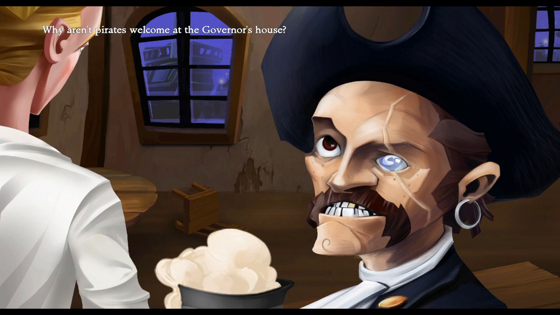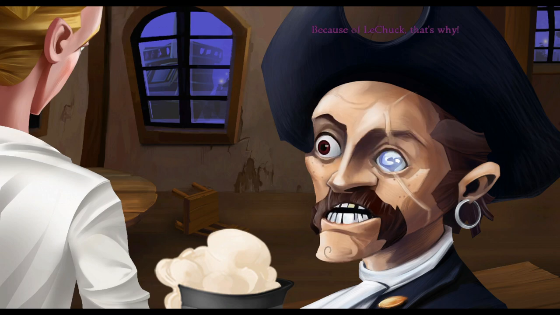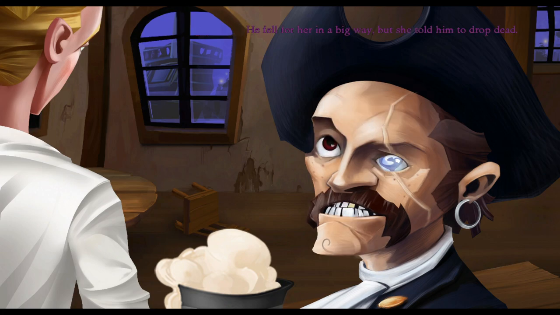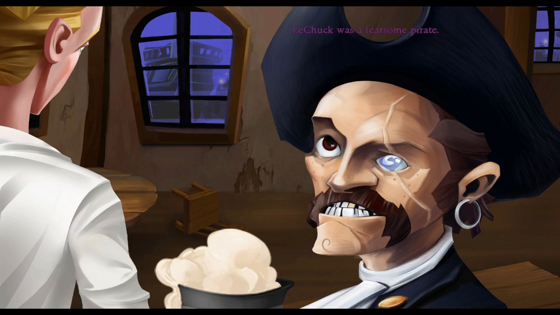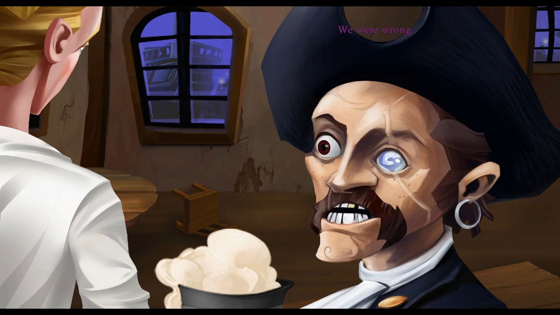Why aren't pirates welcome at the governor's house? Because of Lechak, that's why. He's the guy that went to the governor's for dinner and never wanted to leave. He fell for her in a big way, but she told him to drop dead. So he did, and then things really got ugly. What's so scary about this Lechak guy? Lechak was a fearsome pirate. He tried to impress the governor by sailing off to find the secret of Monkey Island. But a mysterious storm came up and sank his ship, leaving no survivors. We thought that was the end of the fearsome pirate. And Lechak, we were wrong.